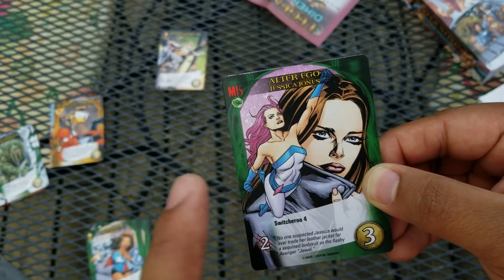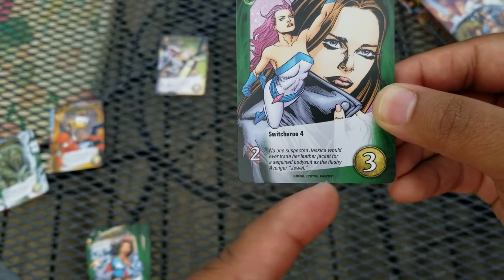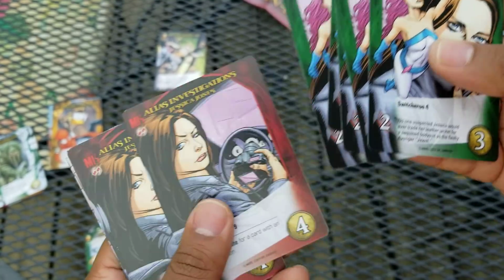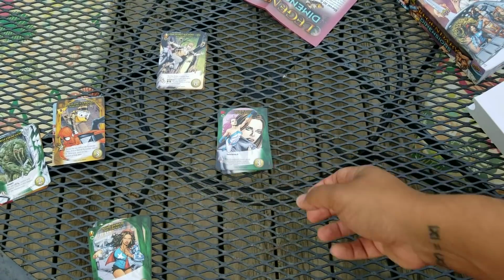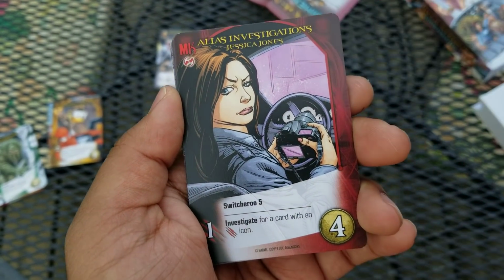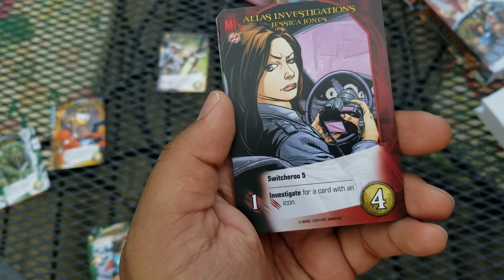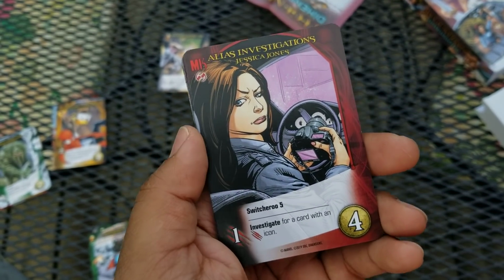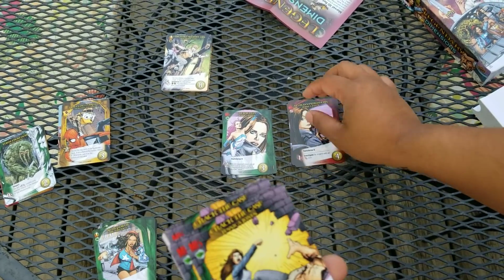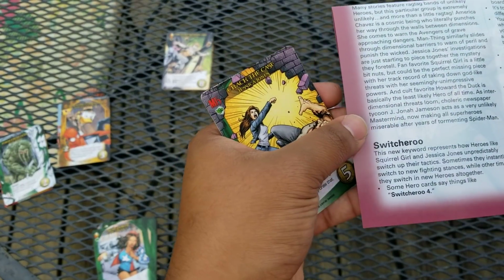But so we've got Alter Egos, our first common, Switcheroo 4, so pretty straightforward: 3 cost, 2 attack, pretty straightforward common card, and then Switcheroo 4 is nice. We've got Alias Investigations, Switcheroo 5, and you can investigate a card with an attack, so that's really cool too, because the 1 attack's not that great, but the investigate part's good, and then you can switcheroo for something really nice.